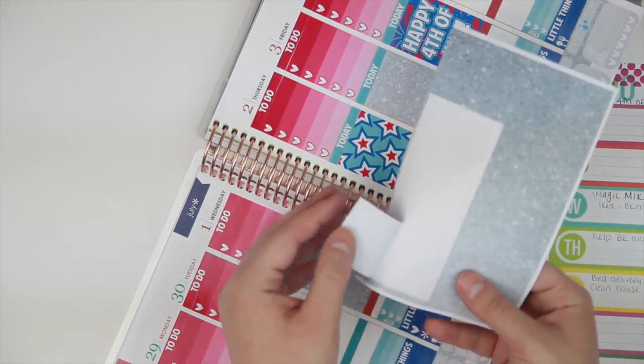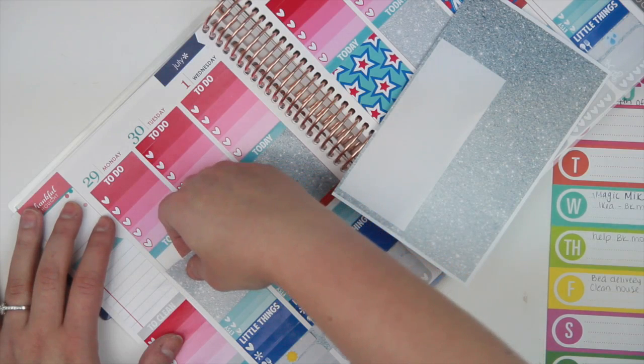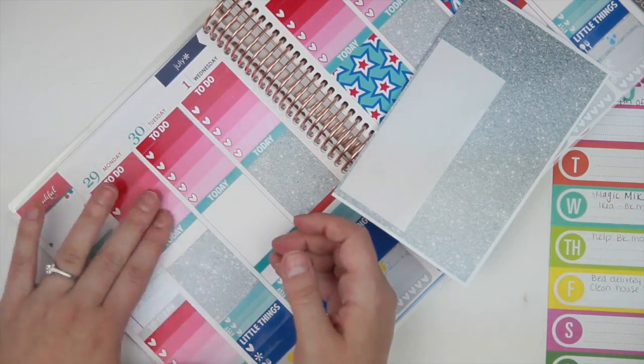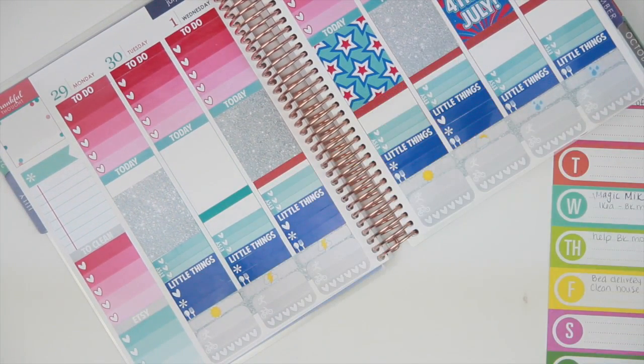And whenever I'm done with these, obviously I'm not going to use them all, but I can use silver stickers in the future in my planner. I do want to do a gold glitter week. Oh yeah, with some Orange Snowflake stickers, and then I'll make some custom ones for myself. But yes, ma'am. There's a little smudge on it. That's okay. So I'm just going to put those silver ones in.